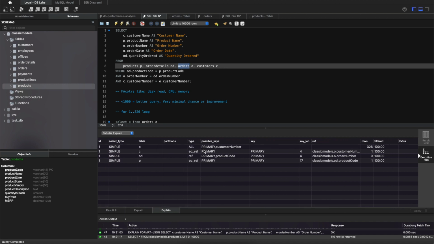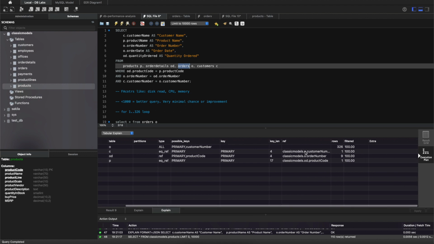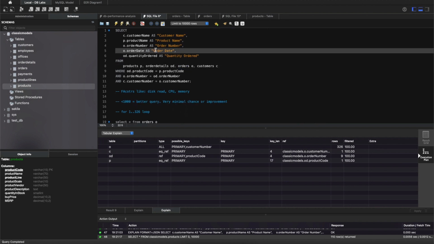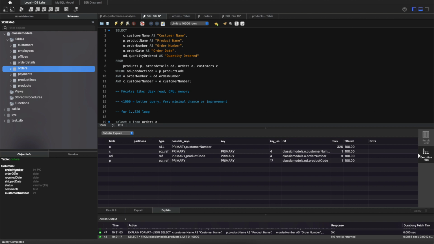Now, out of this discussion, two action items came out, right? First, to change the access type from ALL to index, and we will see what value appears in the extra column if you make that change. So for that, I would like to switch to this query again. If you remember, in the orders table we have only one primary key, which is created on the order number. And what we are trying to do here is fetch the order date as well, which is not available in our index. So as soon as I comment this out, you'll see the magic here.